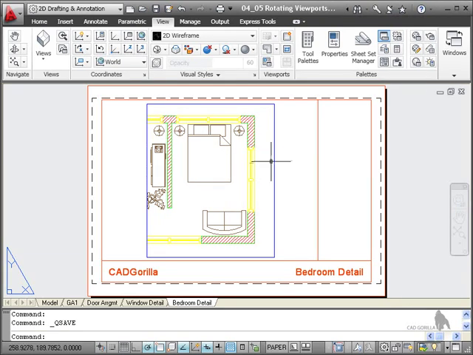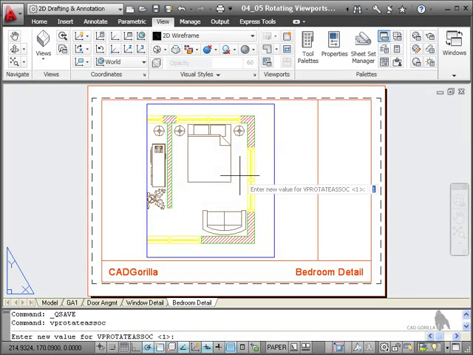Well, there's a variable in AutoCAD that allows you to make sure that the view inside the viewport follows the viewport rotate. Let's just type the name of that variable in. It's called VPROTATEASSOC. So type VP and then the word rotate, and it's all one word, and then ASSOC. So it actually stands for Viewport Rotate Associative, but it's VPROTATEASSOC.